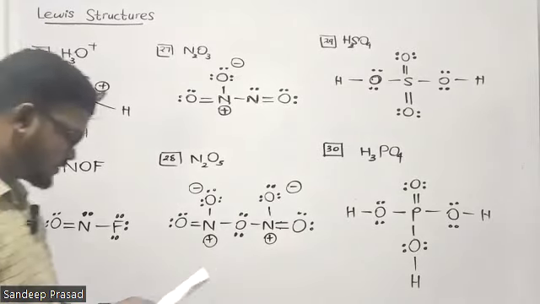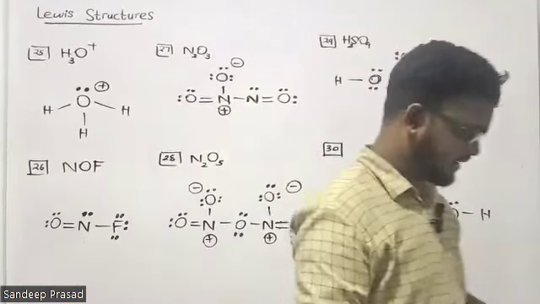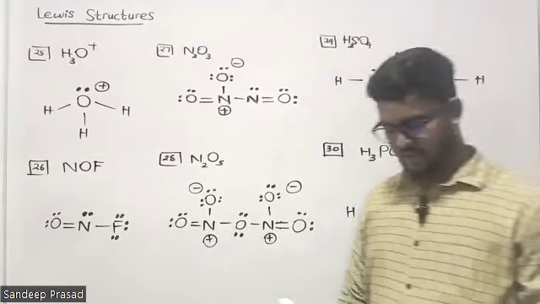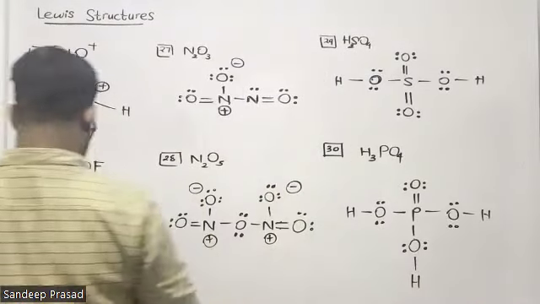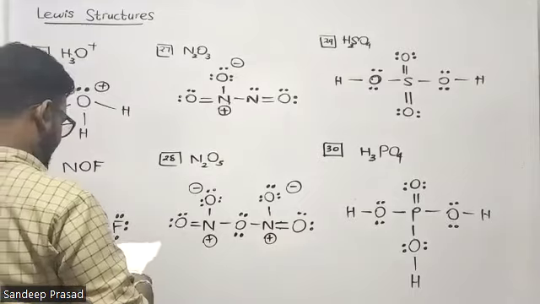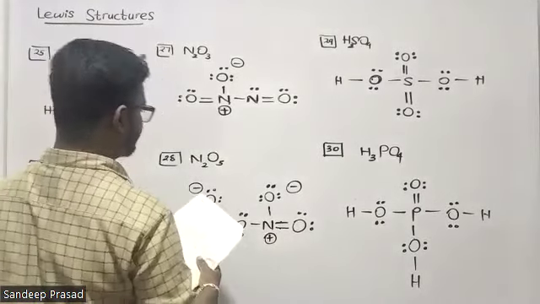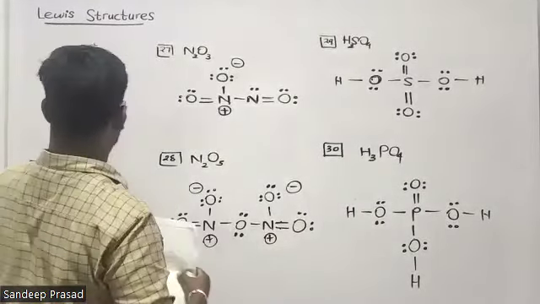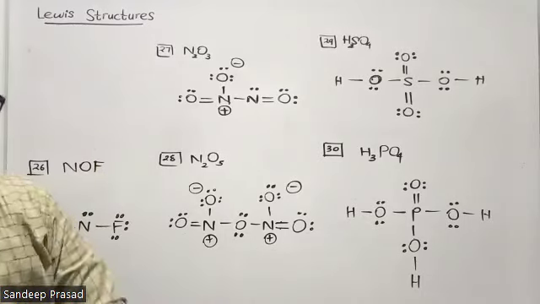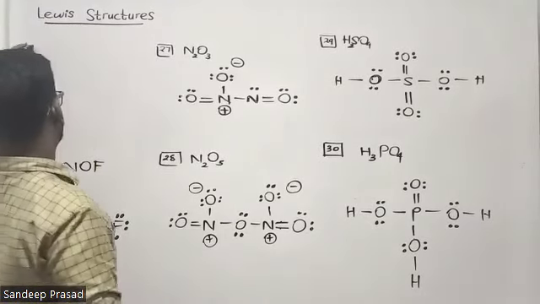Right. So the next one, students, the numbering is wrong actually, right? H3PO4, the next one should be again H2C2O4, oxalic acid. So that is 31. No? 31, oxalic acid.